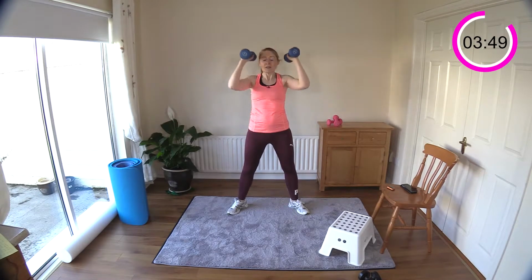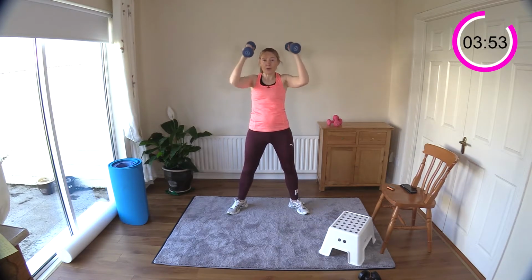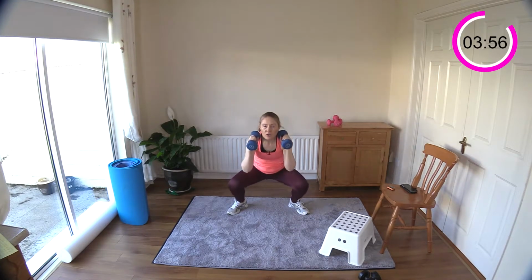We've got knee raise and arms open wide. And next. Now I'm going to drop my weight for that one just because it's a hard one for the shoulders.